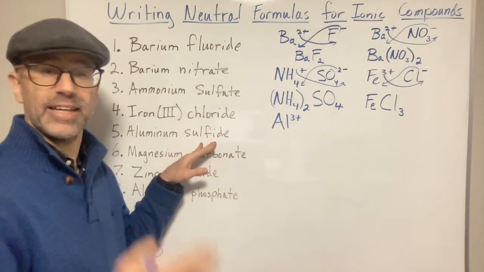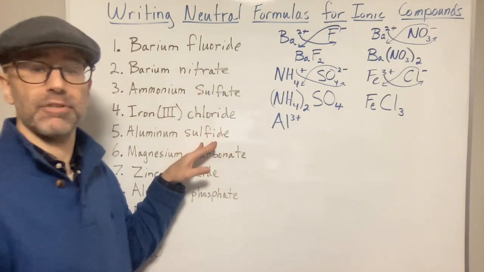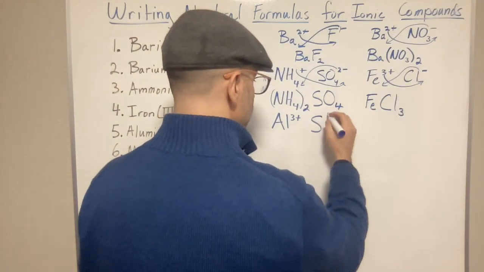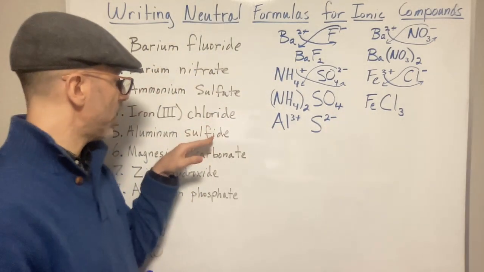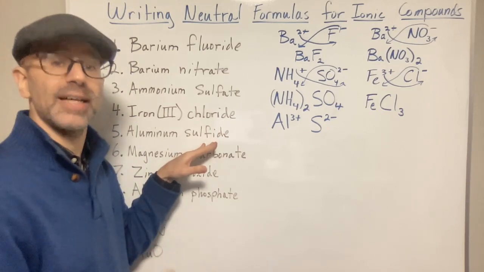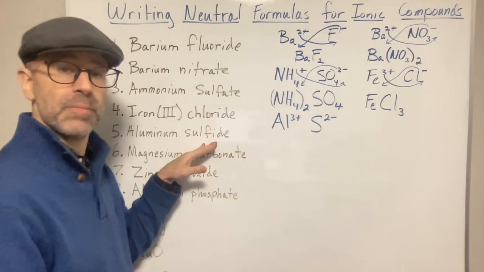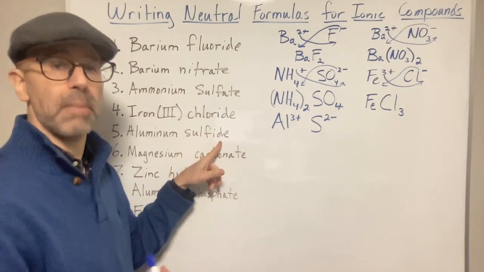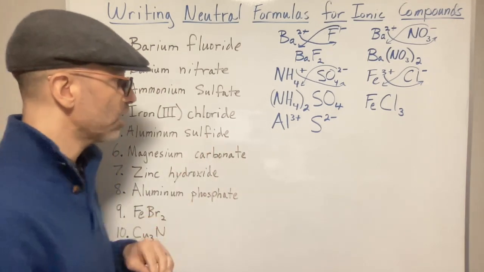So sulfide is in group 6, and all the group 6 elements are going to have a -2 charge. So sulfide is S2-. Don't confuse sulfide with sulfate or sulfite. Sulfite is a polyatomic ion, SO3 2-. So with sulfide, the -ide ending tells you that this is a monoatomic ion. It's going to be sulfur with a charge.